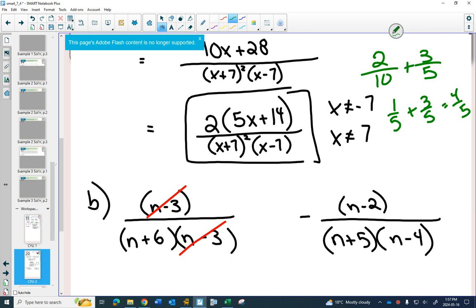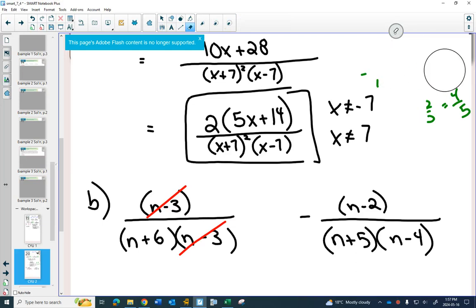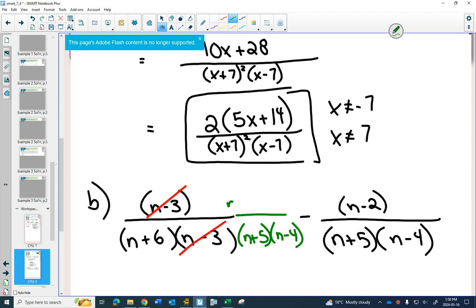The same thing's happened here. This first fraction wasn't in lowest terms. But now we look, what are we missing? You see the second one is missing the n plus 5 and the n minus 4. If you hadn't canceled this out, you would have to multiply all three of those together, and you would get an n cubed. Not recommended. The second one is only missing one factor. And had you missed that you could simplify it out, you would have added the n minus 3, and you would have got another n cubed in the other one. And life would have been more difficult.